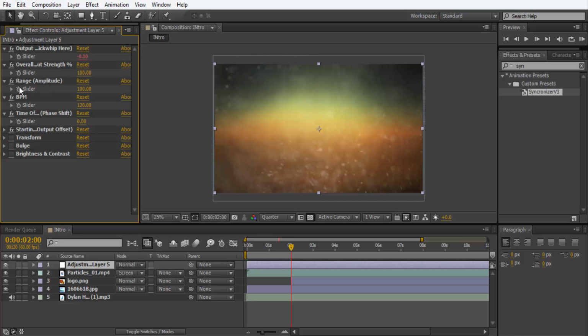The first thing you want to do inside of this list is find out what your BPM is. If you don't know the BPM of your song, there will be a link in the description to find out. Mine is 70 BPM. Then make sure this gets to 100, and you can edit that by dragging this up a certain amount.